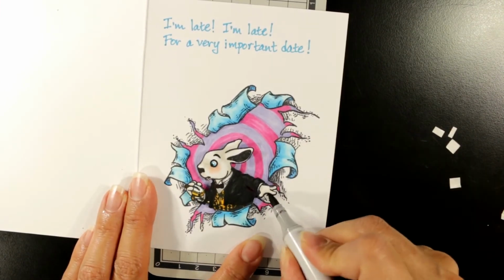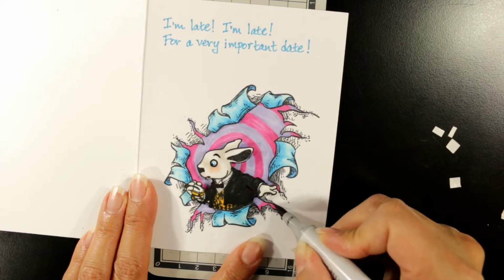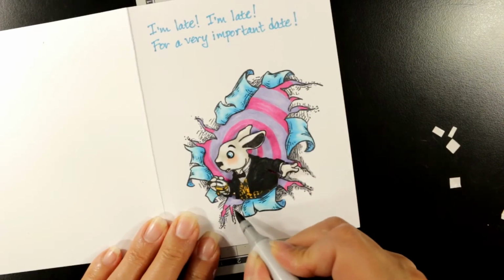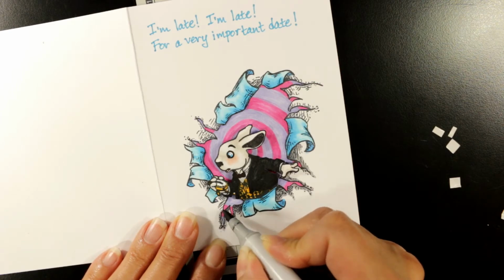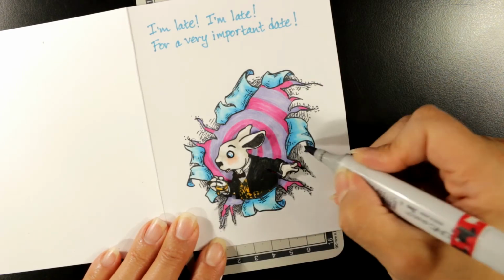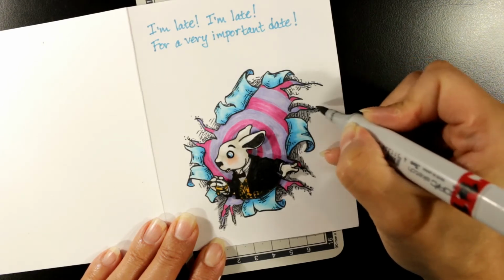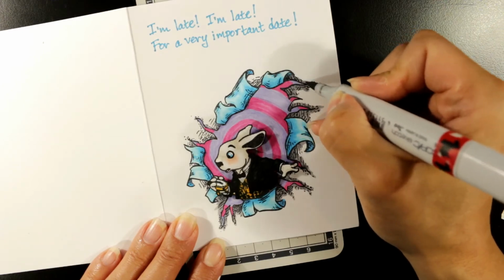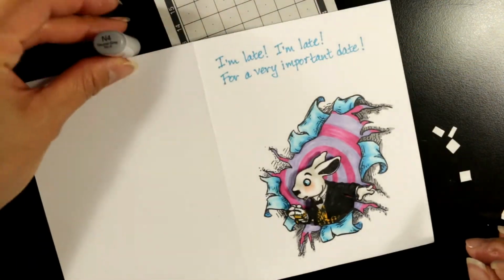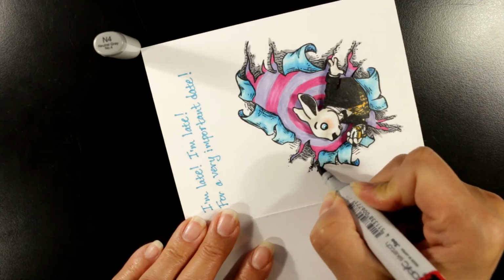Now, I realized I had forgotten to color in the shaded areas of the torn paper stamped image. And I really wanted to add more of a feeling of dimension. So I'm taking some neutral grays. This is, I believe, N1 and 2, I'm not sure. Again, if you're interested in the specifics, please check out my blog post because I have listed everything there. Oh yeah, there we go. It's an N4. It's much darker than I had originally thought.